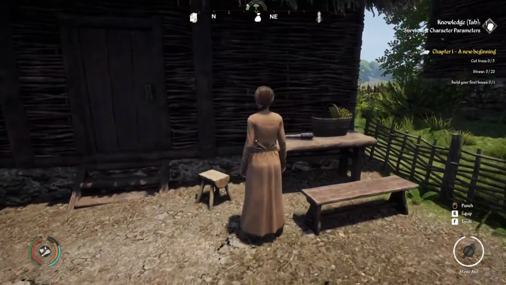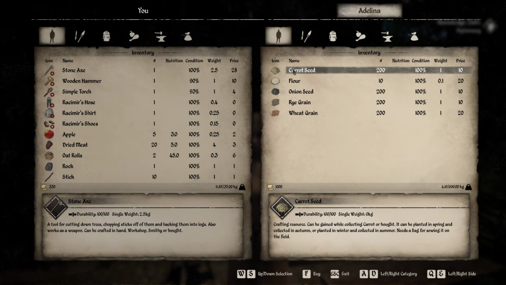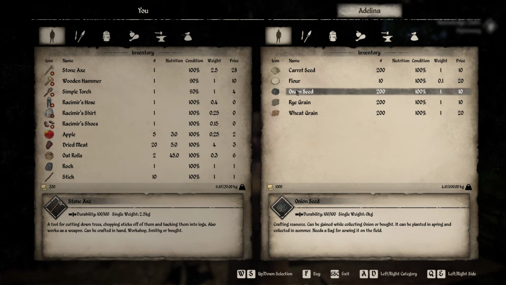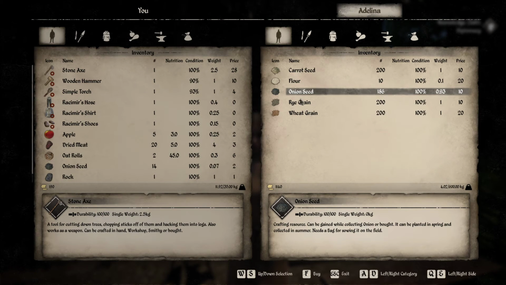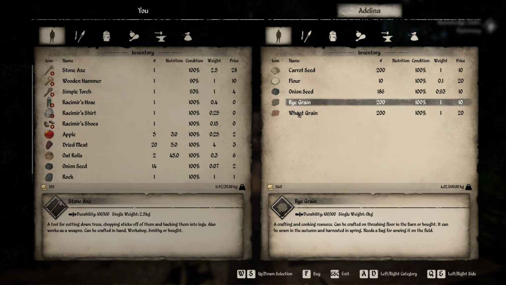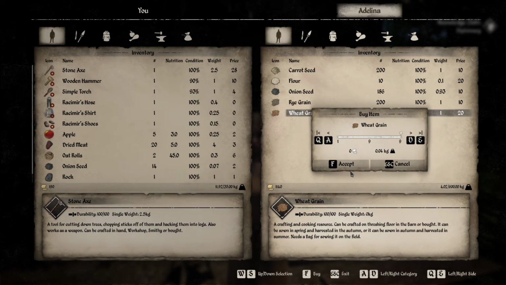I think it might be Adelina that sells seeds. Yes, okay. So each seed does have a description. Planted in spring, collected in autumn. Okay. Planted in spring, collected in summer. Onion seeds. Sure. Let's actually take 15, 14 of those. And then let's see what else. Planted in spring, harvested in autumn. We can take 9 of those.